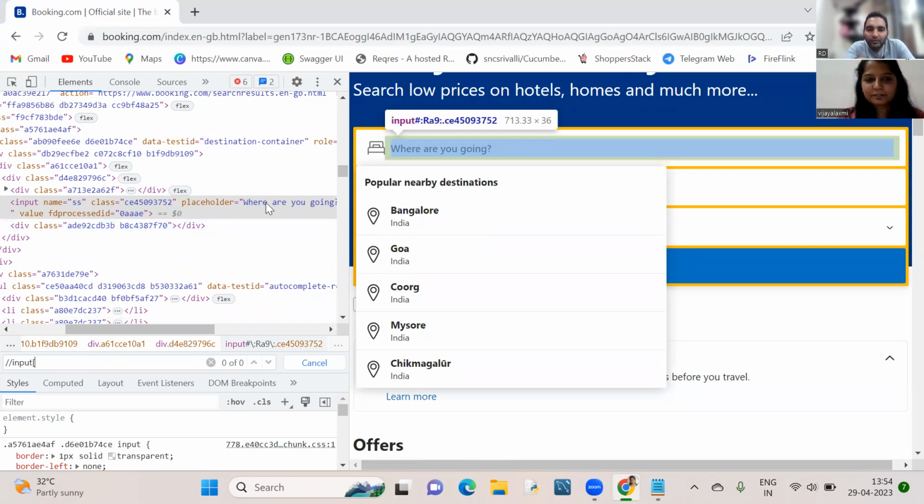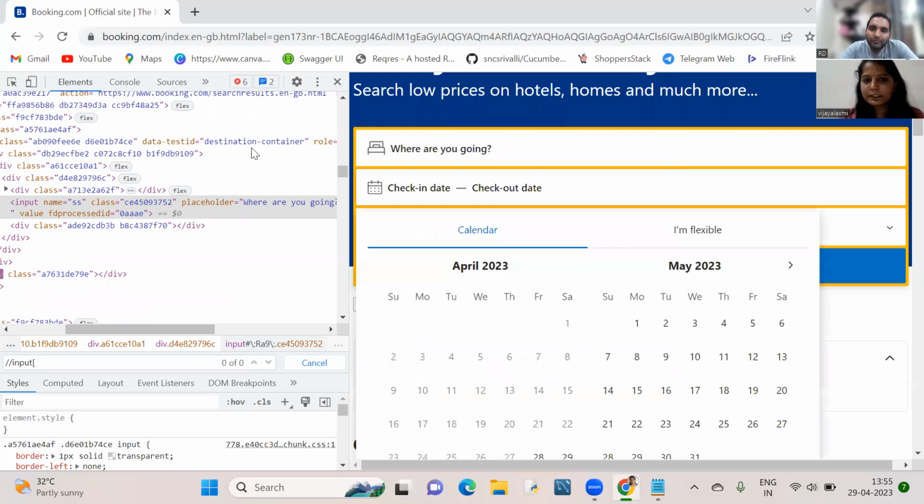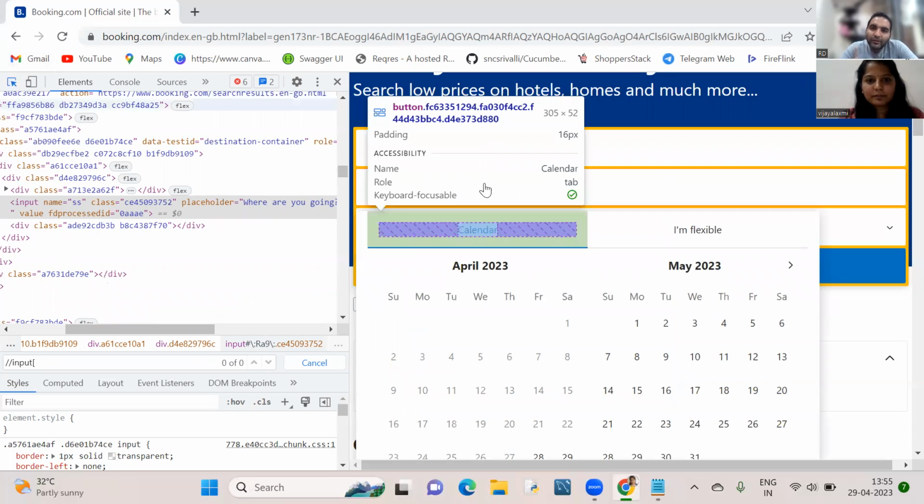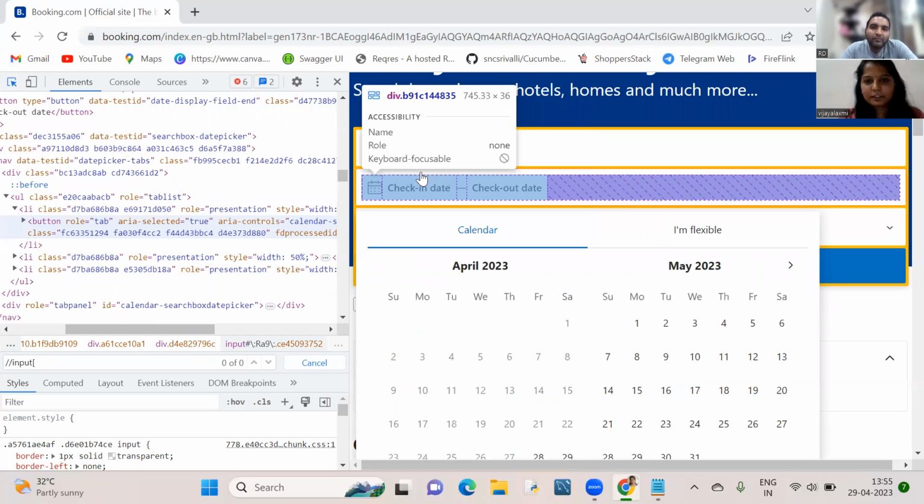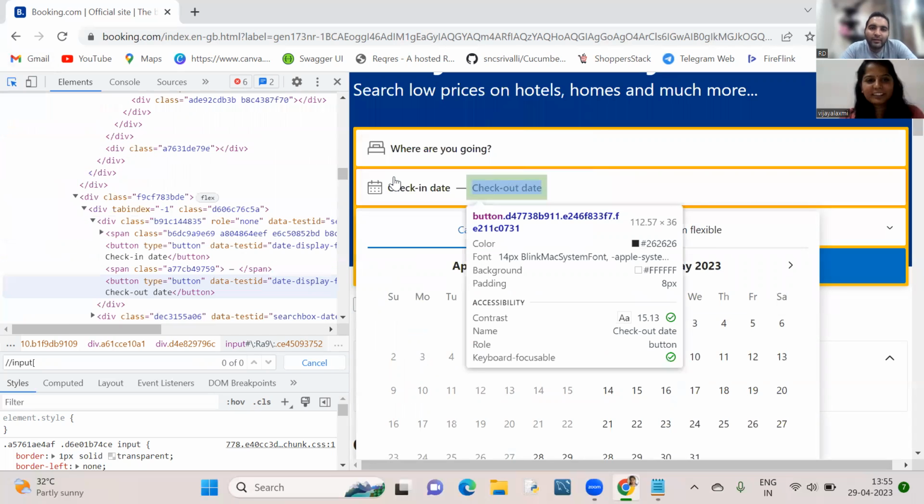Okay, now you can take @id. ID is there, but it contains numbers at last, so that also you can avoid. You can also keep placeholder. Where are you going? Yeah, that also you can keep. @placeholder equal to single quote value. Yeah, that is fine. Now, let's move to the next control. So this you understood, right? Earlier you took it as a button, it's not a button. That's why earlier you kept the proper XPath, button, you kept placeholder. So that's why it was not identifying.